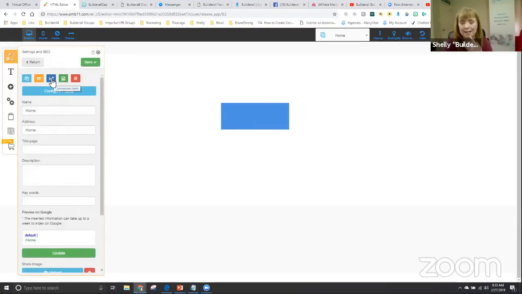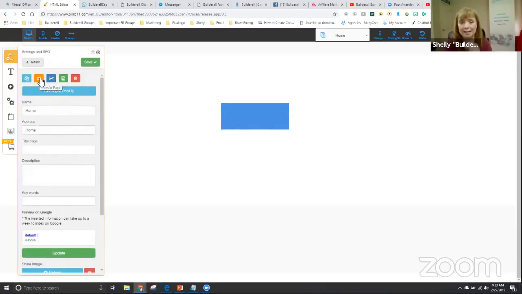The next button is the conversion tracking system. And this allows you to create your A/B split test. And also you can track clicks on your website for buttons and images, anything that has an action. You can create click analytics so that you can monitor what's happening with that item. Are they clicking it? And how often are they clicking it?